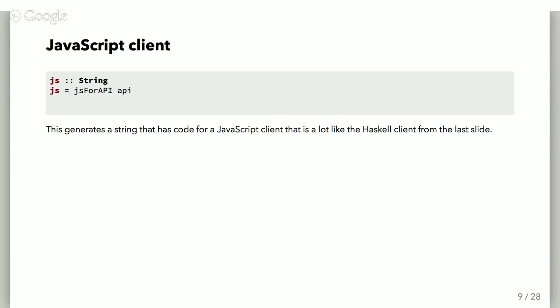And let's see, I don't have an example of the type of JavaScript that it would create, but it's all pretty straightforward. You know, you have the verb of your HTTP request and then some form of the request path. So if you have like foobar baz, it'll be get foobar baz. And then you have a parameter list with all the parameters you've defined, which we'll get to in a second. And then it does the AJAX request, so like $.ajax and all that jazz.